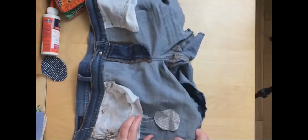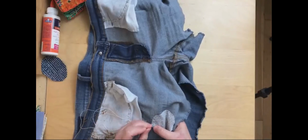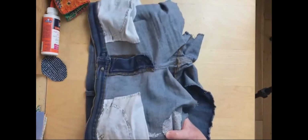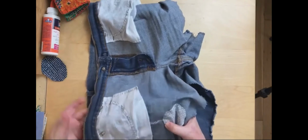Okay, I'm a little more than halfway here. And depending on where your hole is in your garment, it can be a little awkward to hold, as you can see. I keep moving it around to get the best spot for my hands.